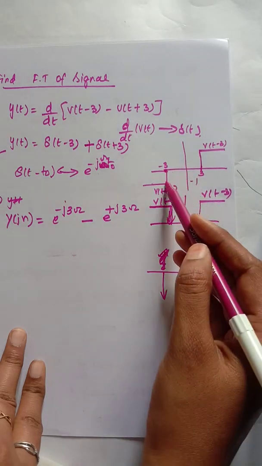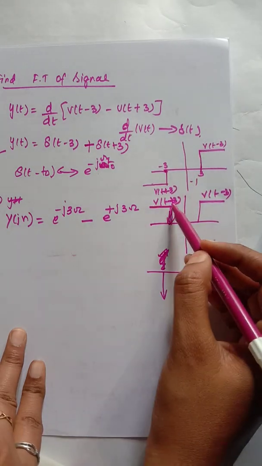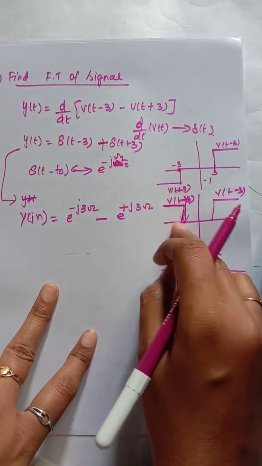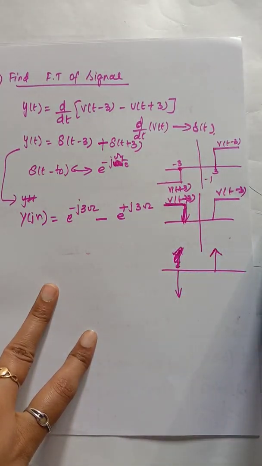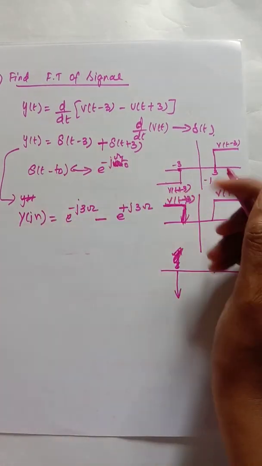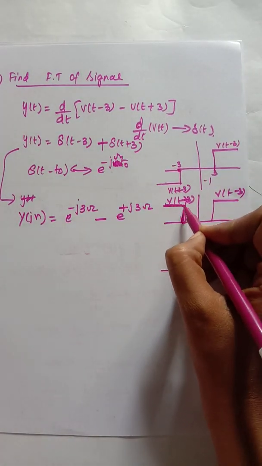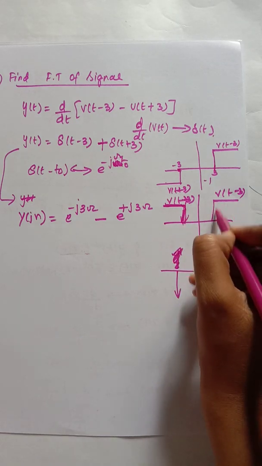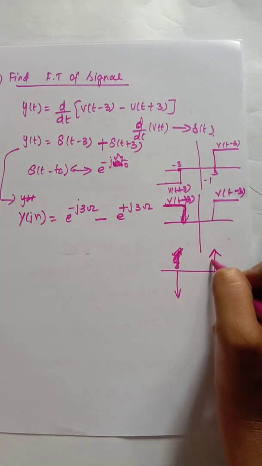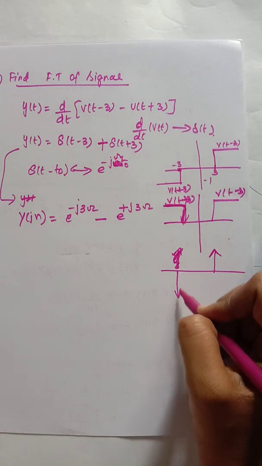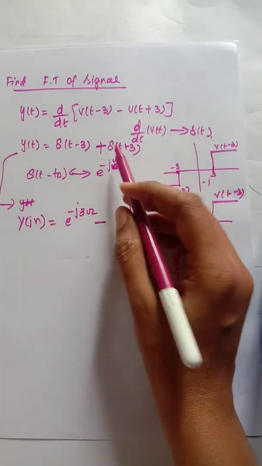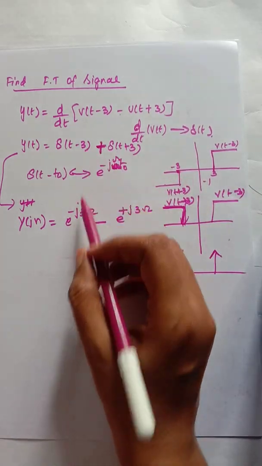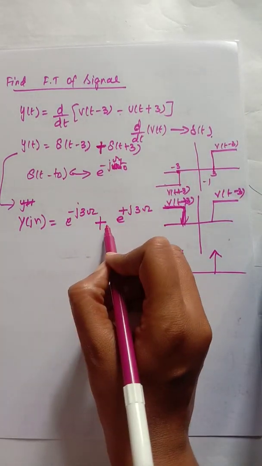Before that I had directly drawn this. Okay, so now it is u of t plus 3, and it will be like this. Now here, since it is a down pulse, that is, it is decreasing, and here it is increasing, you will have one pulse at the positive, and here you will have a negative pulse. So already a minus is there, so here I am changing this to plus.